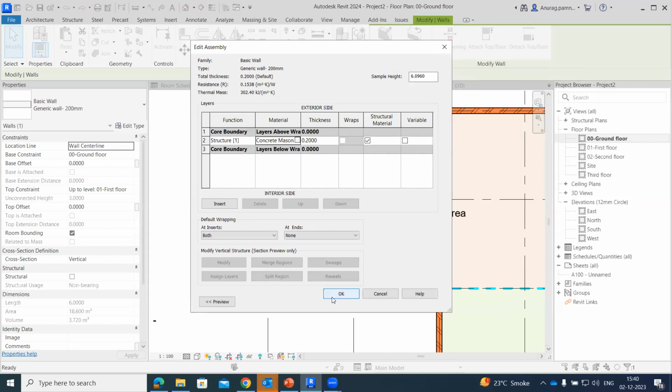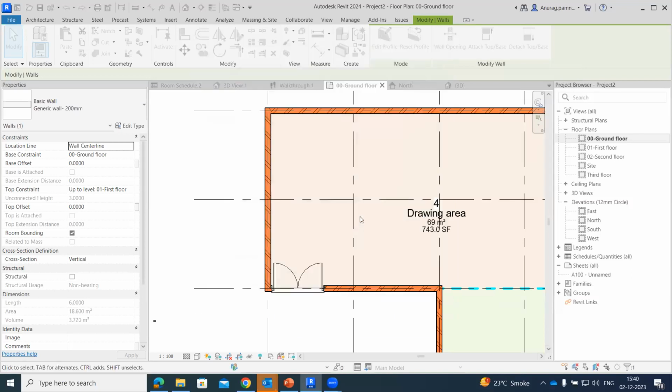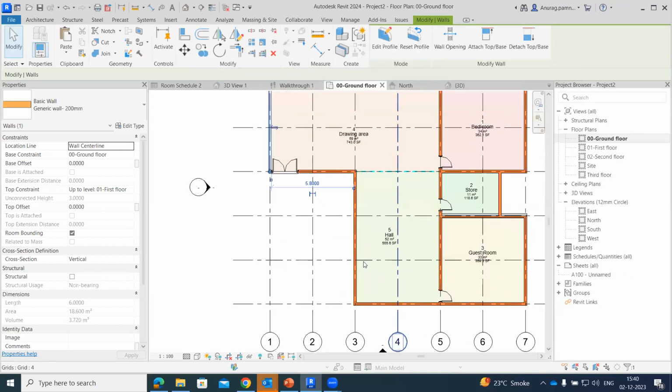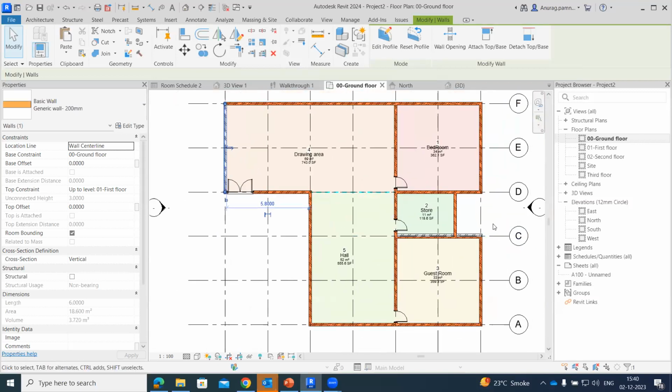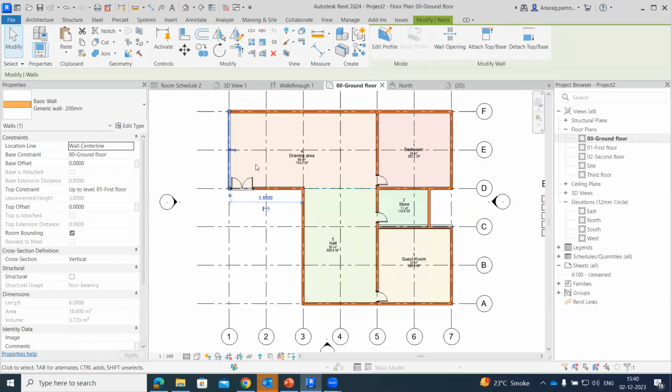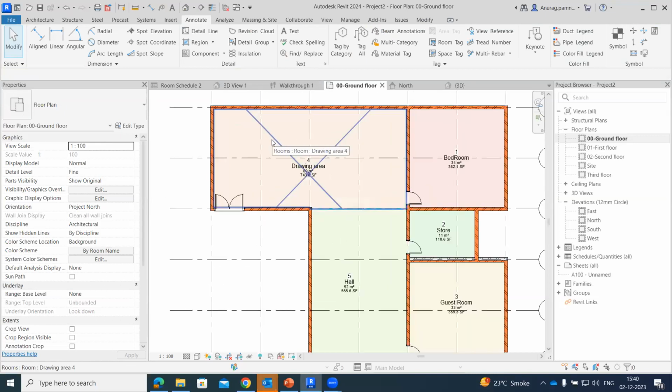So even you can develop the presentation, or I would say to make it further better in understanding that this wall, which is of orange color, is of 200 mm. If eventually I develop certain wall which is of 4 inches or 100 mm, I can create a new generic wall and I will assign a different color to it. So it will distinguish whatsoever walls are there in the drawing, what are partition walls. So you can work in a number of ways in it and can develop your presentation drawings in it.